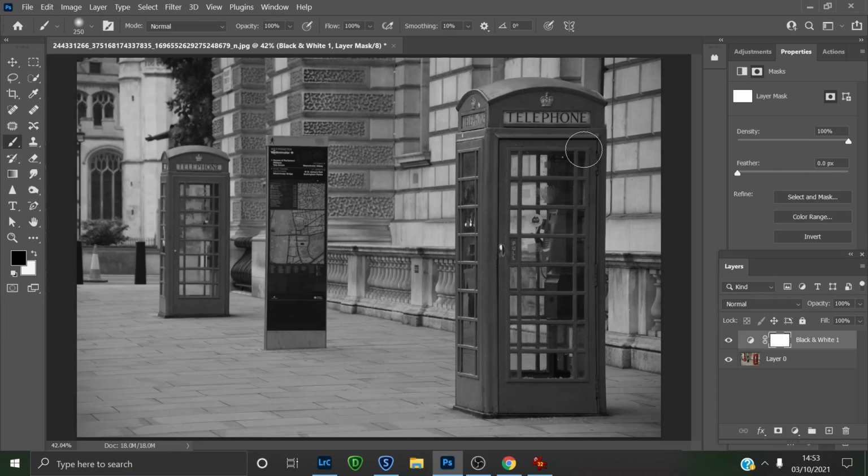So if I click on our telephone box and just paint it in our black paintbrush, look at that. It actually removes our black and white layer from that particular point. So we've now gone back to our red telephone box.